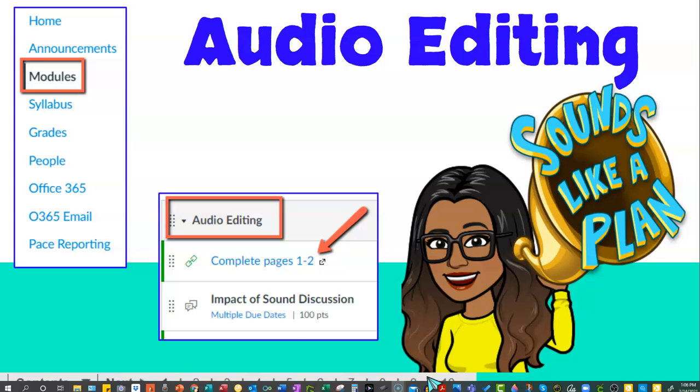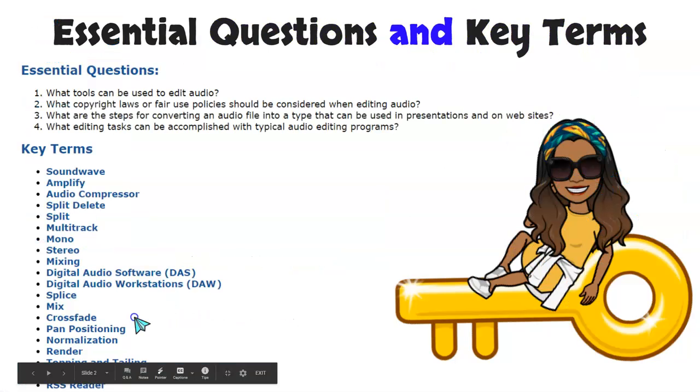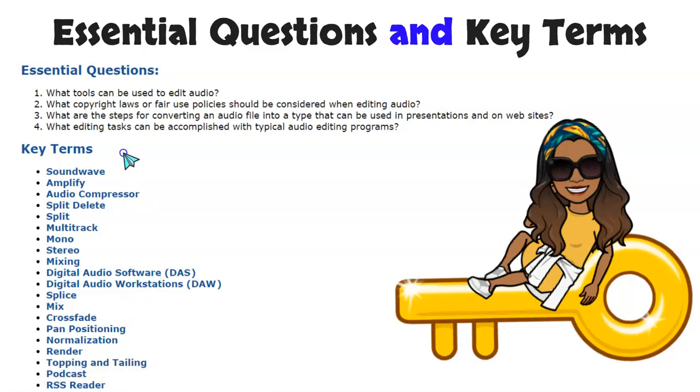So let's go ahead and take a look at the essential questions and the key terms. So the questions that you want to be able to answer at the end of this module are: what tools can be used to edit audio? So you're going to be learning about different tools that you can use to edit audio. Also, what copyright laws or fair use policies should be considered when you are editing audio?